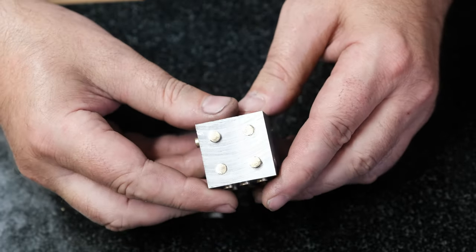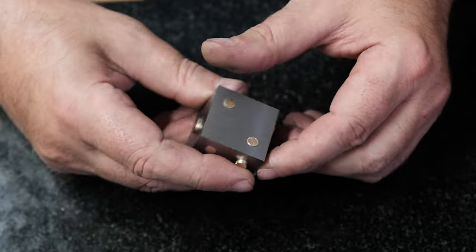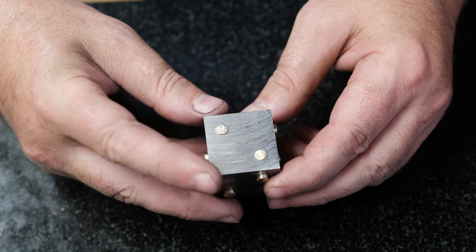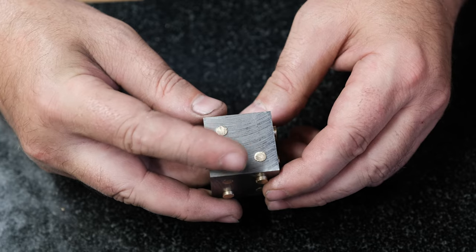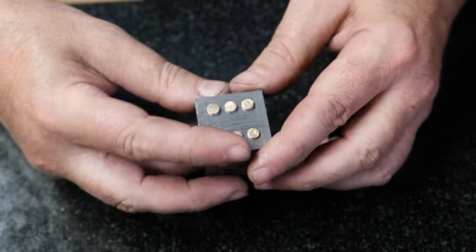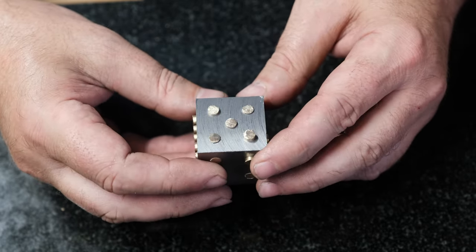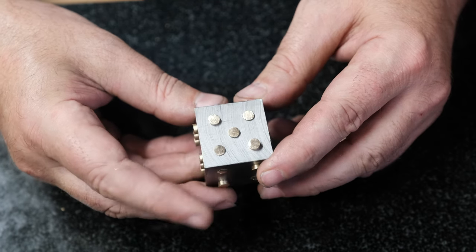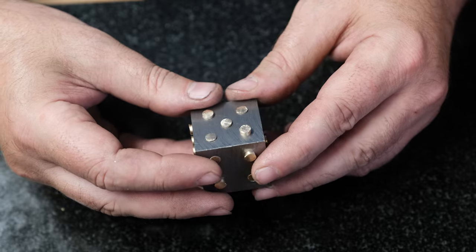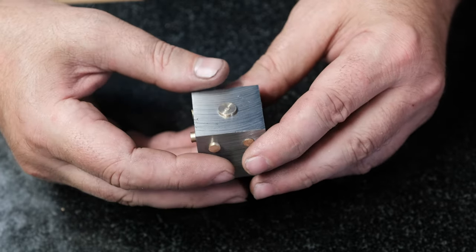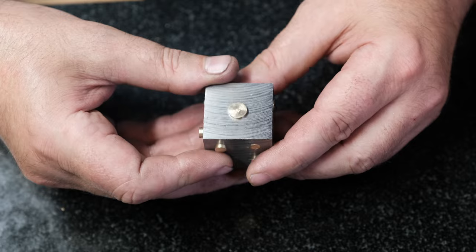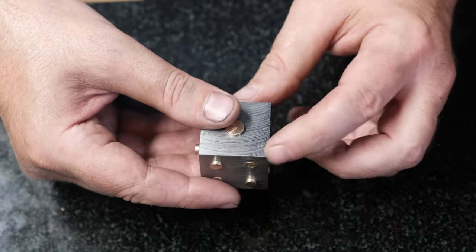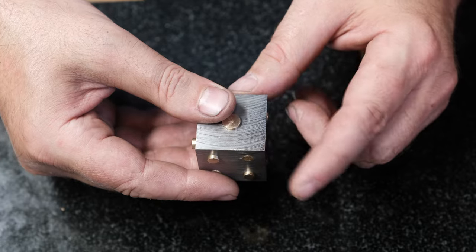What I need to do next is start to finish the cube and get it as accurate as possible. I'm going to take half a millimeter off of each surface, and then do any final passes on one or two sides just to make it nice and square. That should also polish up all of the dots. The very final task is I'm going to chamfer all of the edges and hopefully that will smooth out the corners as well.